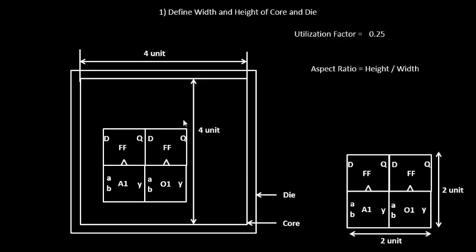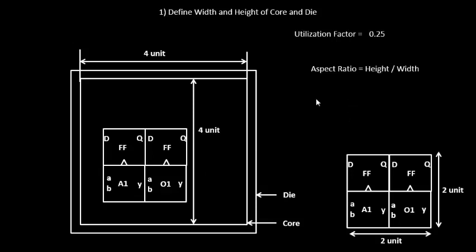So 25% of the core area has been utilized by the initial netlist, which will be completely connected by ideal wires, which don't have any shape or size. And you have 75% of the chip area available, where you can place the additional cells, and which can also be used for routing. For routing, there will be some more layers. When we do routing, this is on one layer, and on top of this there will be one more layer where you will be doing the routing and all those things. We'll talk about that in some other videos. So you have the 75% area available for placement of the cells only.